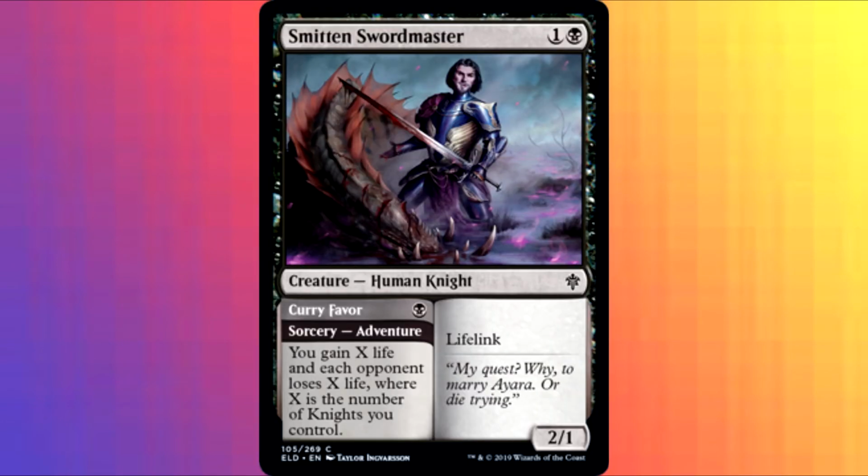Smitten Swordmaster. It's 1 and a black for a 2/1 human knight with lifelink. Okay, that's fine. I like a 2 mana 2/1 with lifelink. It does have an adventure also. It's got Curry Favor. It's a single black mana. You gain X life and each opponent loses X life, where X is the number of knights you control. So in the knight deck, that is huge. But you know what? Anytime you can do that, actually, I kind of like it. I'm in for this card.